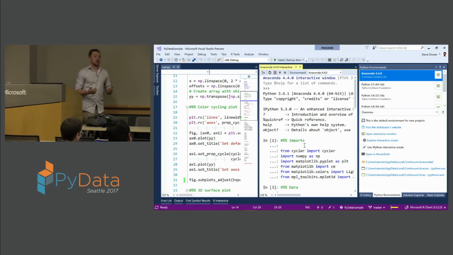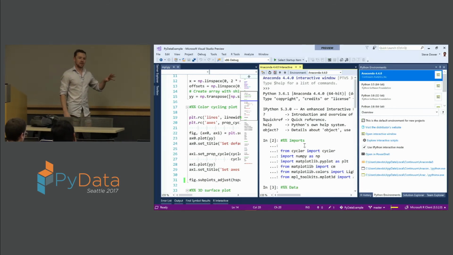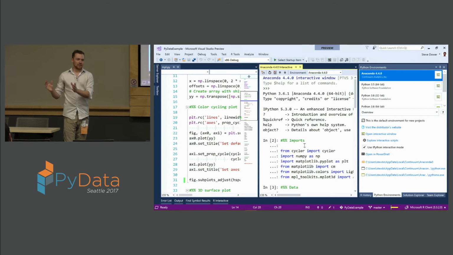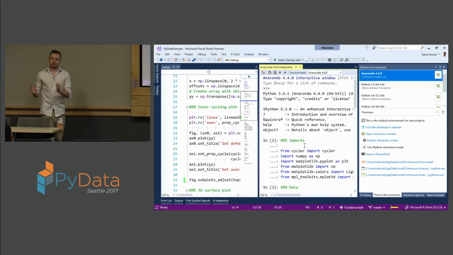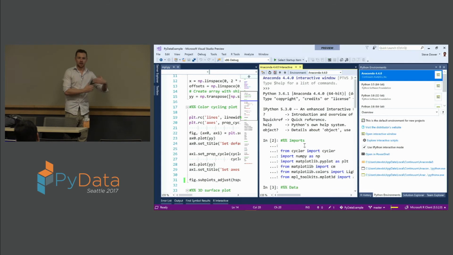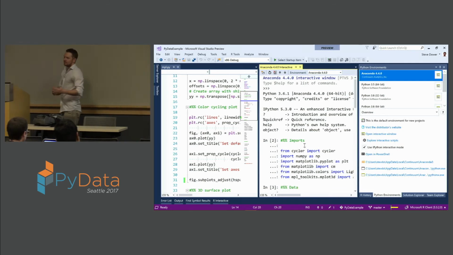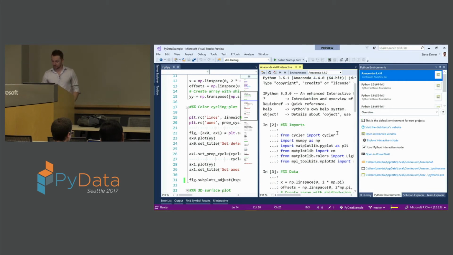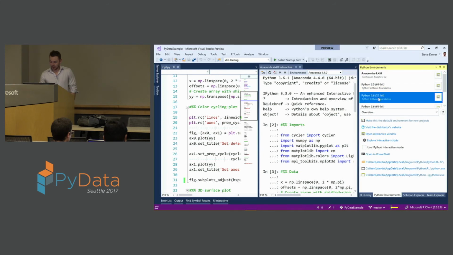Obviously, if you've only ever used the Jupyter Notebook, it's not quite at that level. It's more like the command line interacting into IPython. Still very powerful, still very helpful. It's just not the web browser view. We have plans and thoughts about how to integrate that and make that really useful from Visual Studio, but they're not there yet. If you disable this, you'll see that it's disabled for Python 3.6.